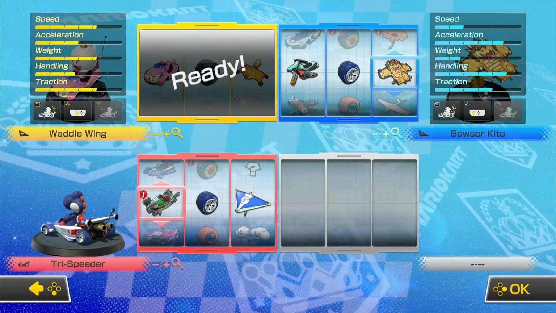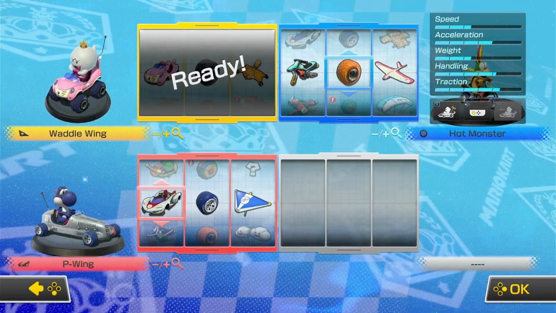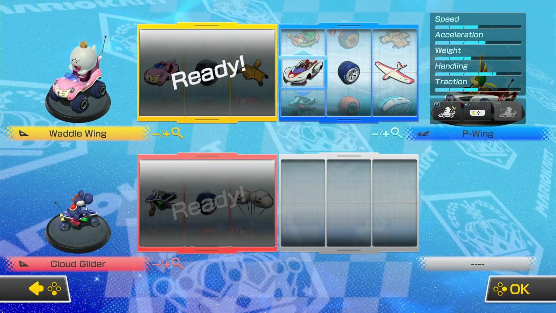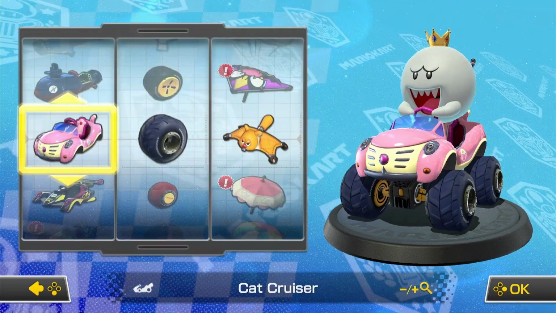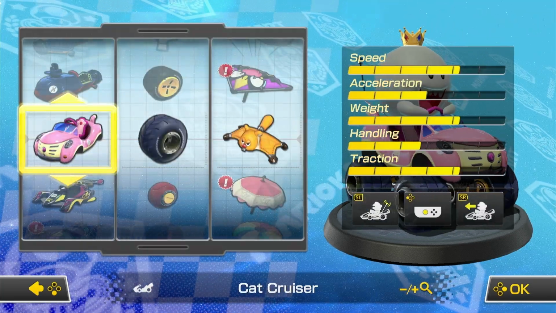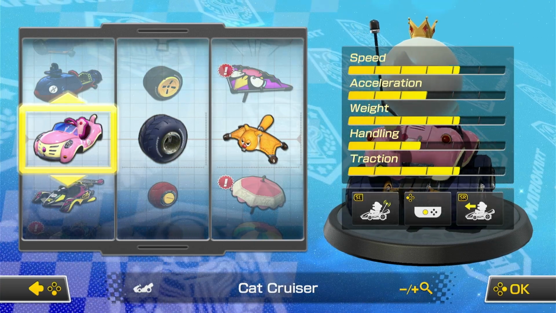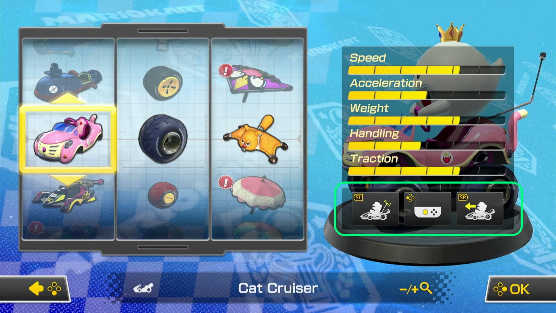Alright, here's a tip that'll make a huge difference for your kids as they get started. It all happens right at the selection screen, when you're choosing your kart, wheels, and paraglider. Now, here is where you'll want to press the plus or minus button on your controller to open up a special menu that includes 3 key settings that will totally change the game for your little ones.